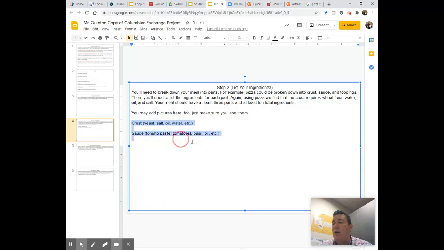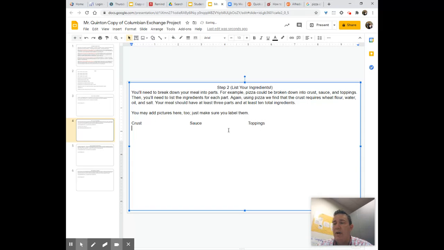Maybe you want it to look a little bit different. Maybe you would prefer to have it more this way. So you've got your crust, your sauce, your toppings, and then you have your yeast. And over here, of course, you would have that tomato paste made from tomatoes.